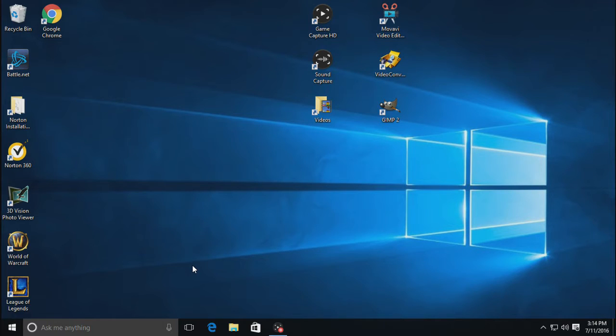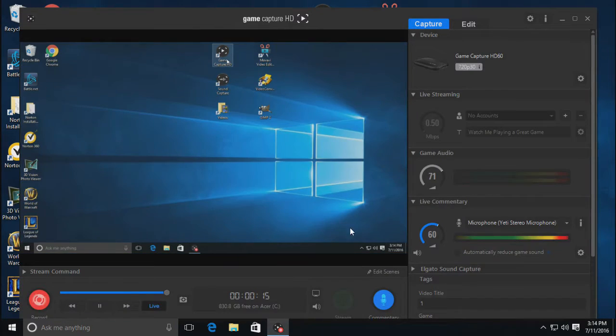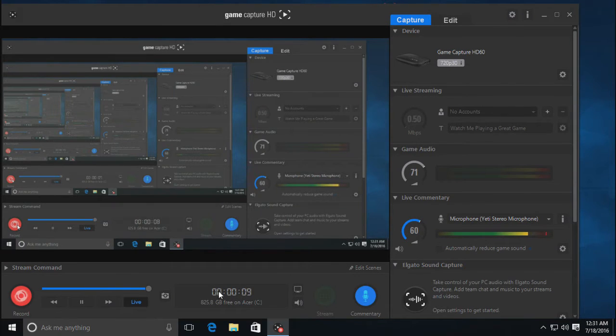Okay, you got everything plugged in. You're good to go to Game Capture HD, double tap on it. Once that loads, it'll pop you up to this screen. Now it's time to go to the settings and change them up a little bit to make it good for your PC, not just an Xbox or PS4. Come up to right here, right upside the Game Capture HD. Click on the settings button.